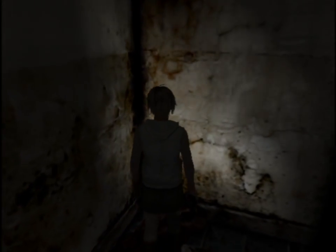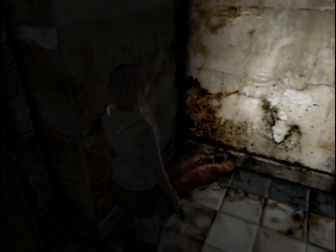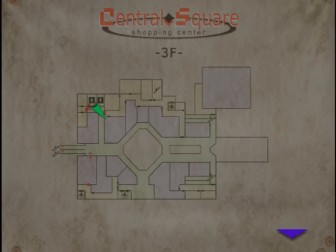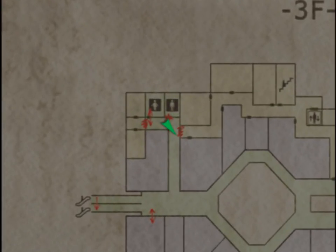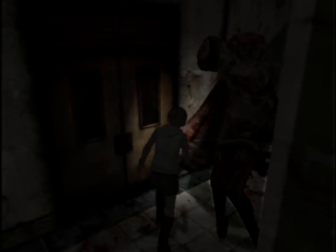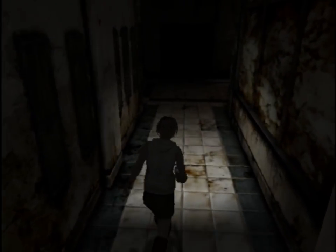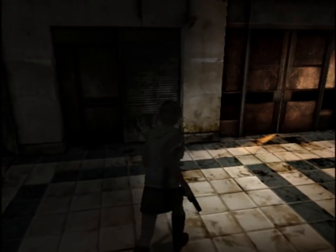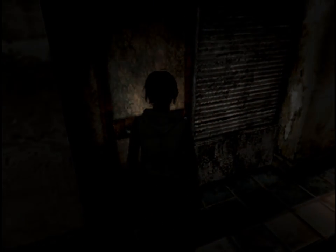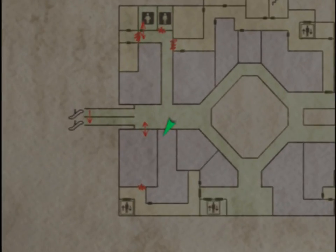What is this? Is this a chunk of meat? No, no, no, no. Bring back the map. Alright, I'm just gonna go out to the main thing and then just run around. Yeah, so there's no point in trying all of these, right? Yeah, that's not even on the map. Doesn't even get marked on the map.